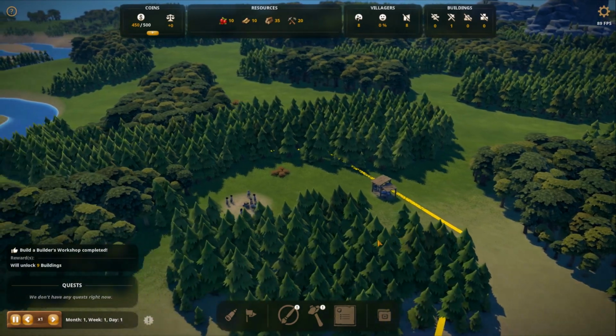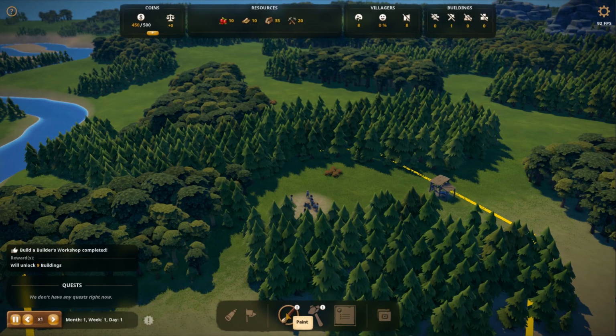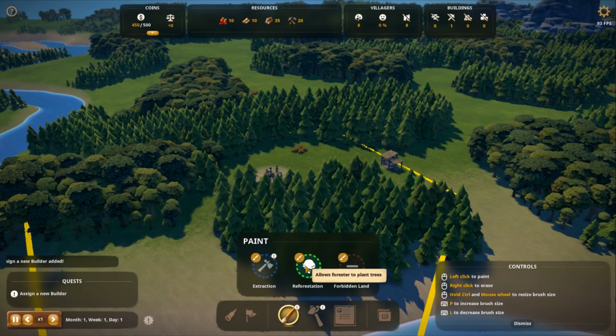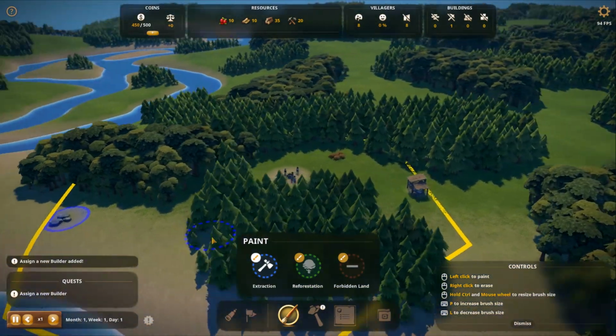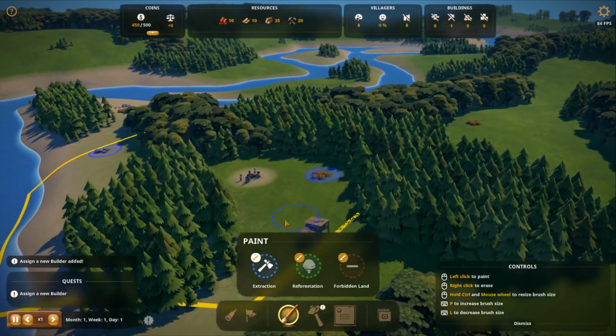So, strategically placing it for where I may want to expand the village next. I want to try to keep as many buildings as central as possible. And we're going to mark some zones for extraction. Yeah, get our stone marked, our berries marked, and some trees marked.